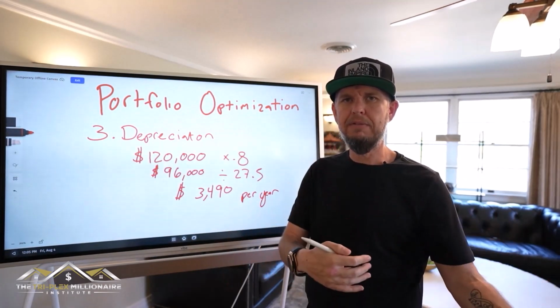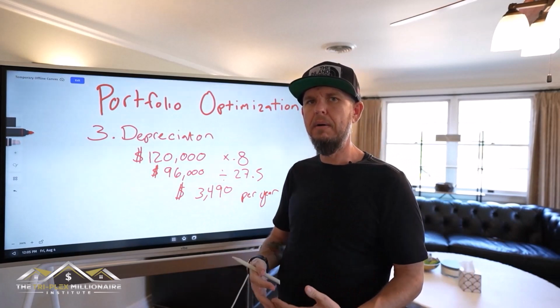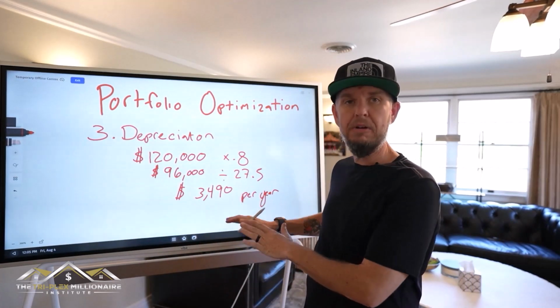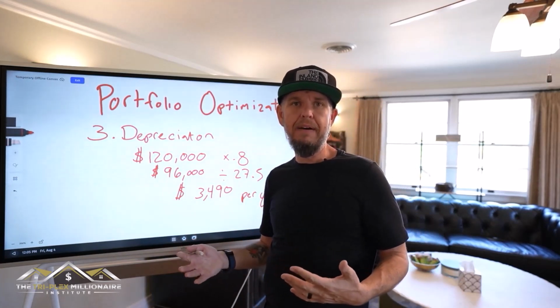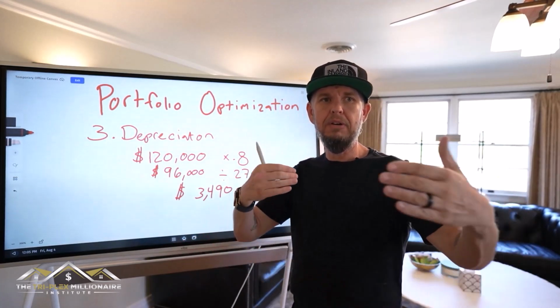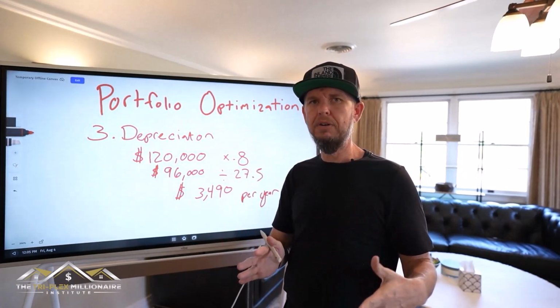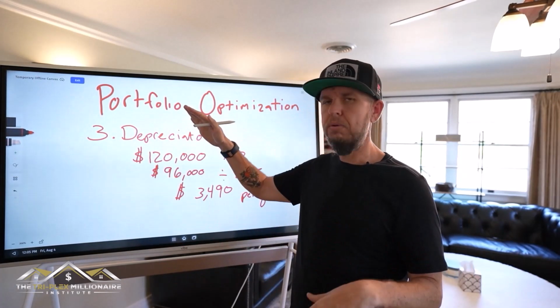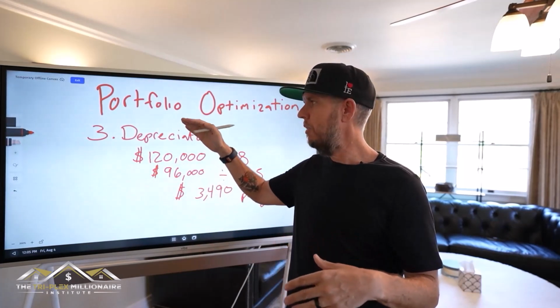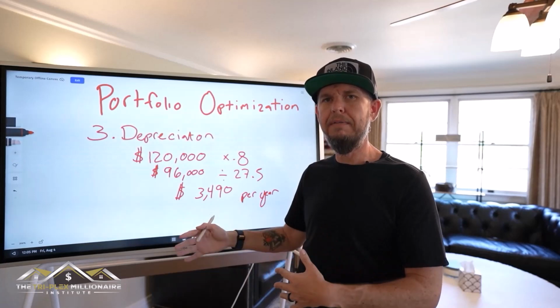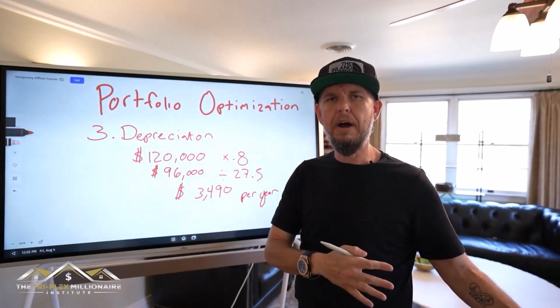That's the tax-free money that they get to take off of the income that they're making on that property, which in this scenario represents about 3.5 months worth of income that they're getting that they aren't paying any taxes on. So important factor to consider. And when we go through the end scenario on this specific property, then I'll be able to show you how that affects them long-term by optimizing.